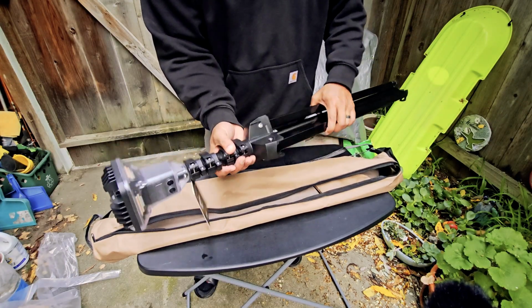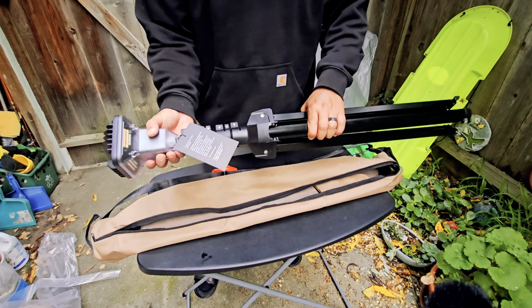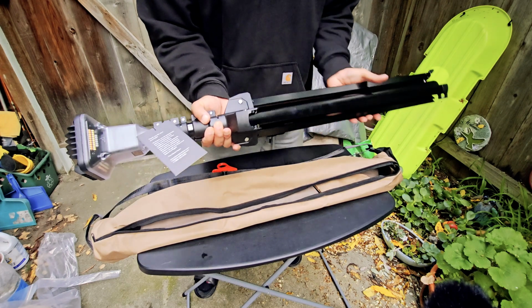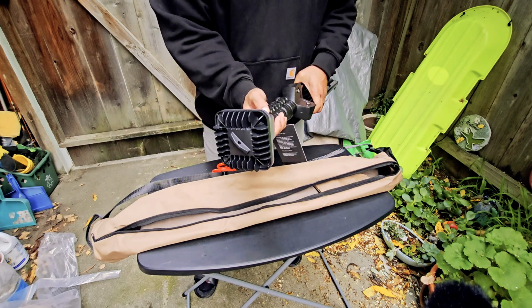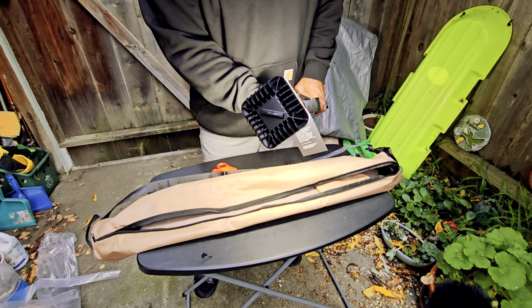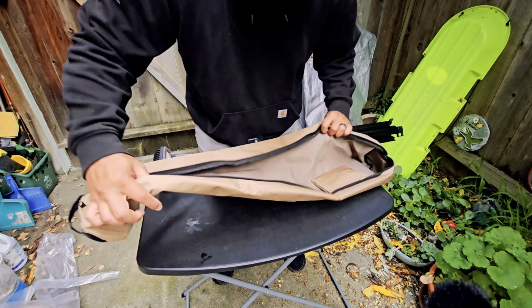First feel of the hand, it definitely feels very sturdy. It's got a good heft to it. I know this thing weighs like 5 pounds, but it feels like it's pretty good quality. Let's see if there's any charge to it. Oh, and there is. Let's see what else is in the bag.